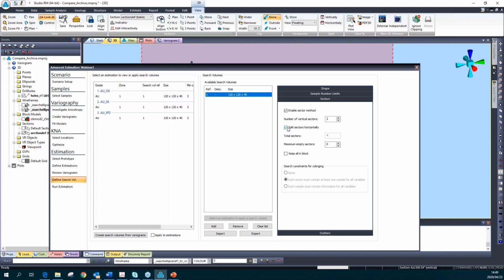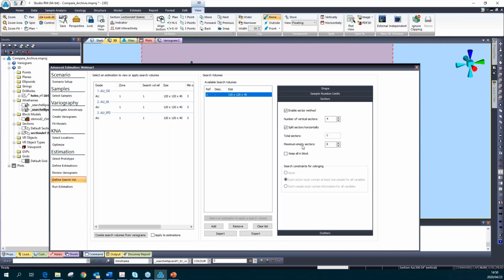If we want to have the same number of sectors as we would have with octants, we have to specify 4 vertical sectors and split this horizontally. You will see then we've got a total of 8 sectors, which is the same as the octants.